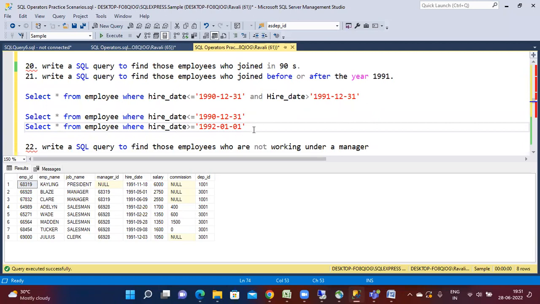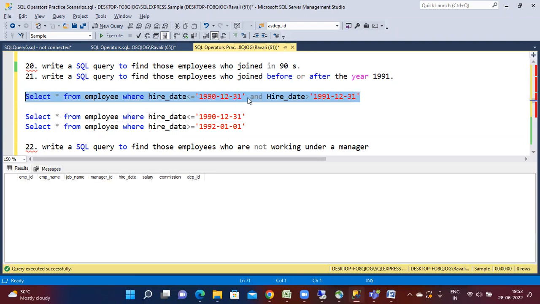So I need the employees. Instead of writing two different queries, I want the join year to be less than or equal to this, or greater, and this should not be AND. This should be OR, not AND.